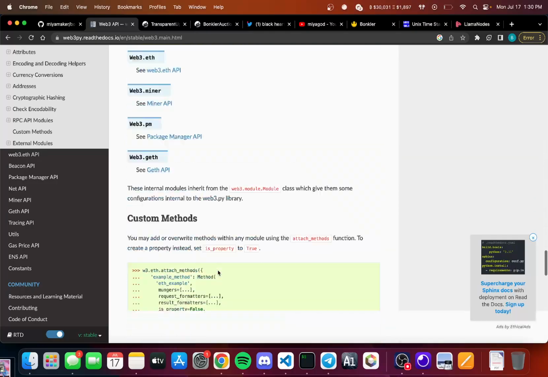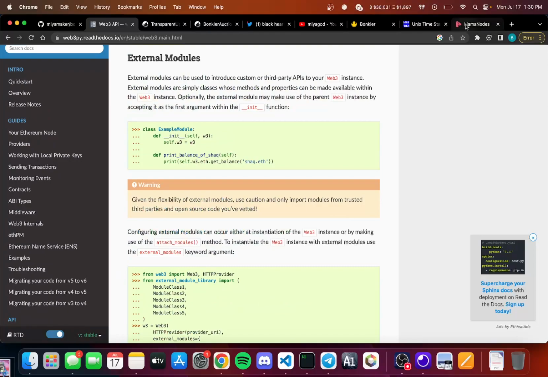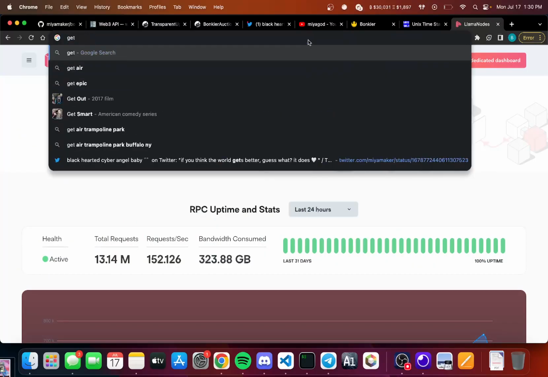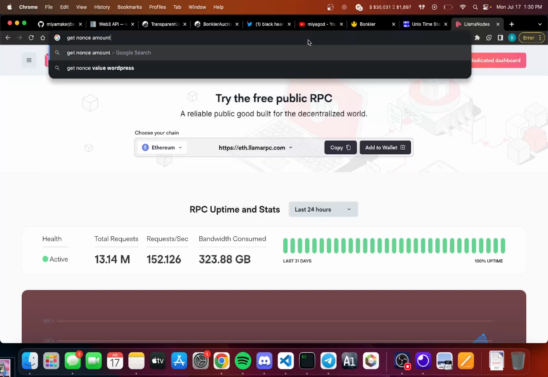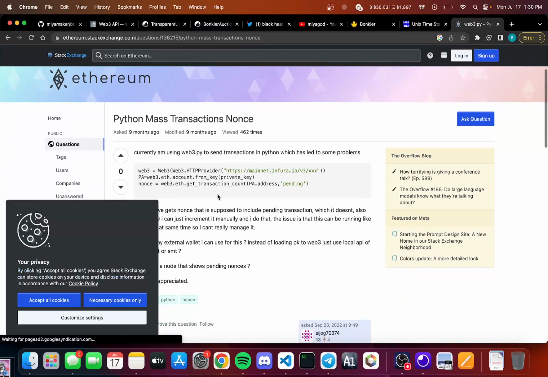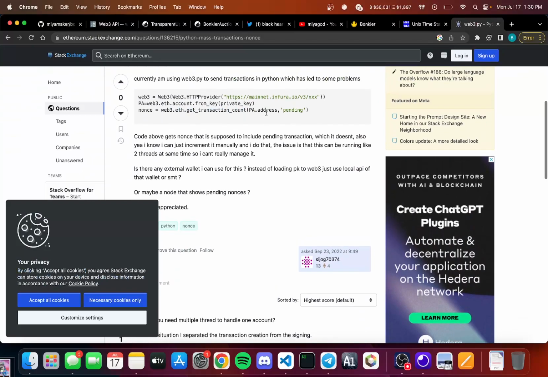Wait, I think I just saw something. So here, you can also just do get nonce amount, Web3 API, eth.get_transaction_count. That might be the way. So yeah, this is the way it used to be, HTTP provider. So they definitely upgraded some stuff.